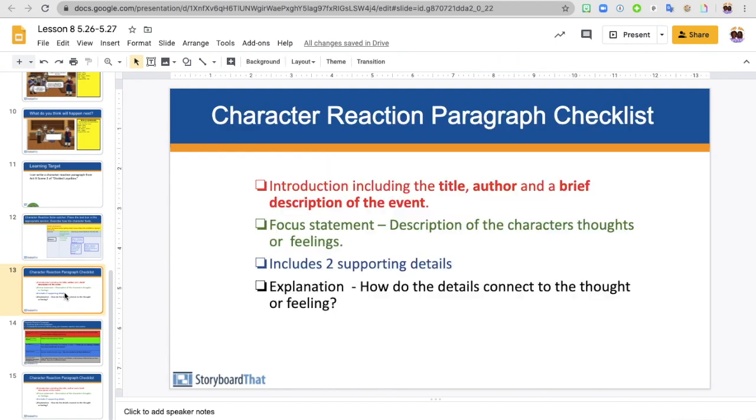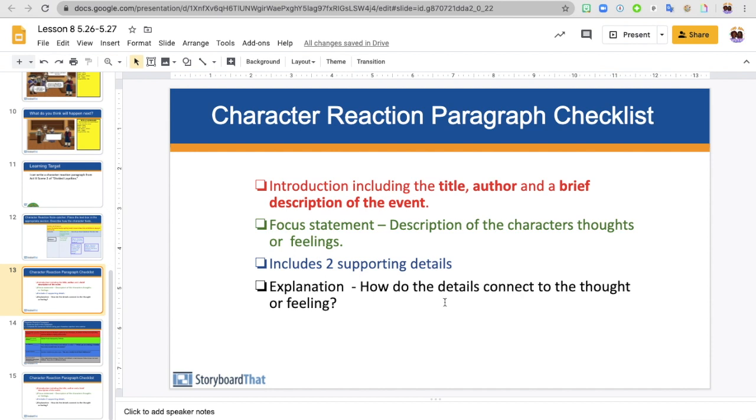In a character reaction paragraph, the introduction includes the title, the author, and a brief description of the event. There's a focus statement, and in this focus statement, it's a description of the character's thoughts and feelings. As always, there are 2 supporting details and an explanation.